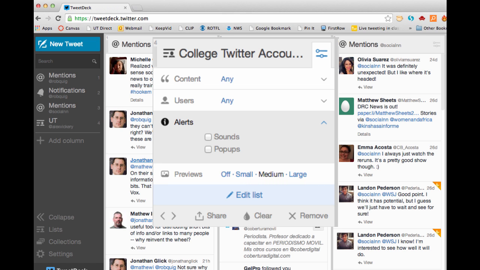You could also delete the column by clicking on remove down there. You can clear the column out, which doesn't really get rid of their tweets or anything like that. It just clears it out until they start posting some more stuff. And you can also move the columns around with those little arrows on the bottom. So you can move a column into a situation on TweetDeck where you like it, and then you're good to go.